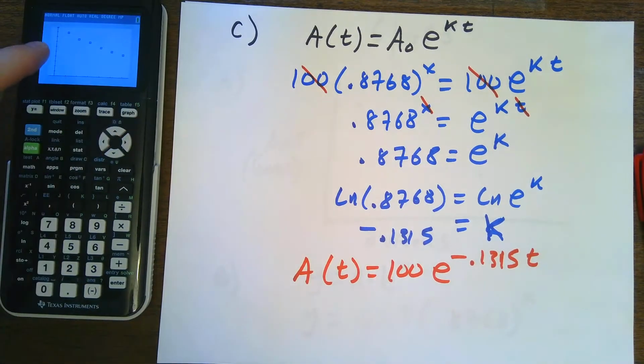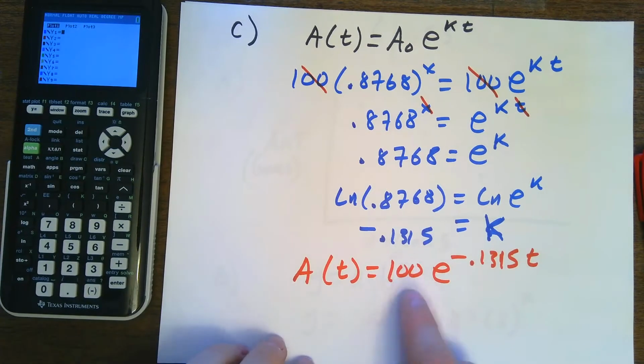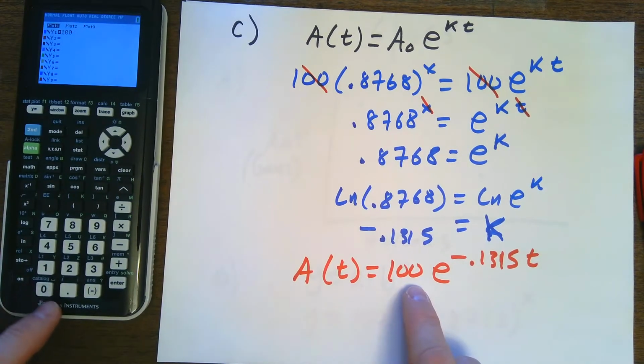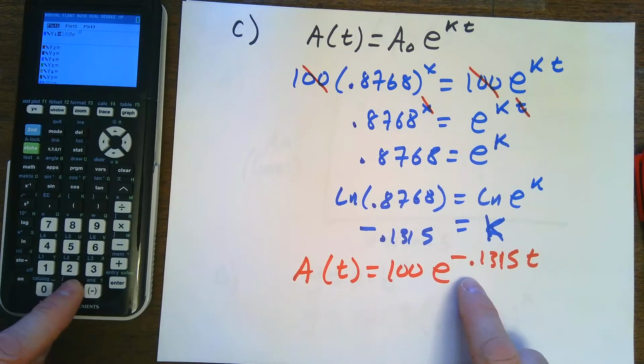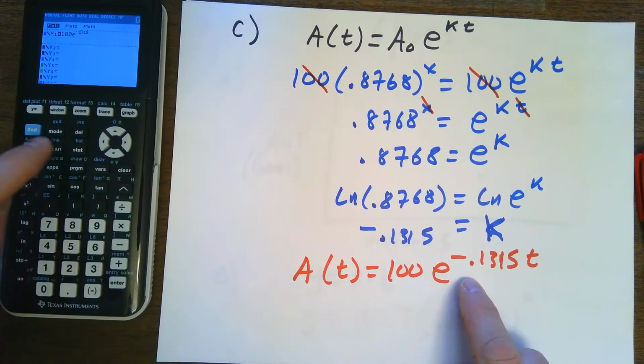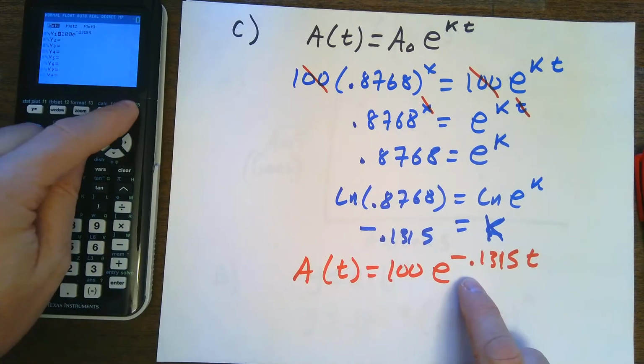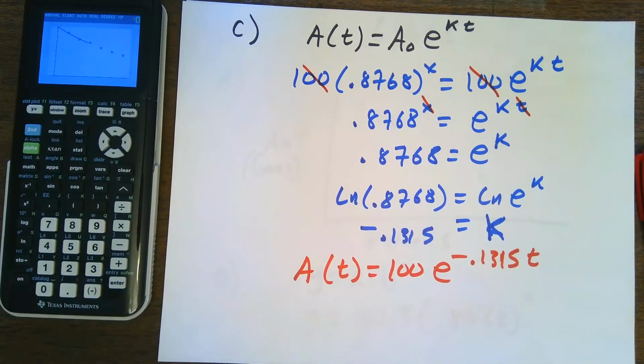So here's my diagram. So I'm going to go to y equals now. I'm going to put this one in. 100 times e to the negative 0.1315x. And I'm going to graph it on top. Hit graph. And there it is. Boy, that's really strong, isn't it? It doesn't hit every point exactly, but they never really do, do they? But this is very strong data. It's very close. That R value is a really high value. So that's part D, graphing it on top. We just did that. That's part D.